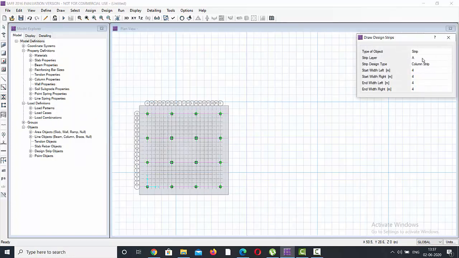Now change the strip layer to B, and all the column width will be 4 meter here as well.